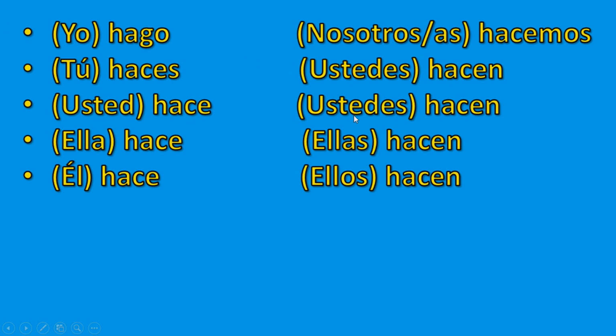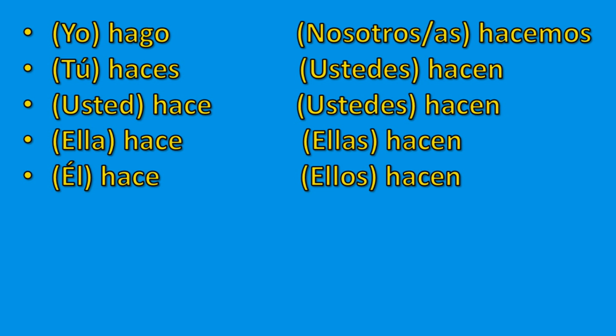Here I have the plural of ella is ellas, so ellas hacen, they do or they make, but that group is only composed by women. And if I say él hace, the plural of él hace, it would be ellos hacen, okay? They do or they make. So that group is only composed by men, or it is a mixed group composed by women and by men.